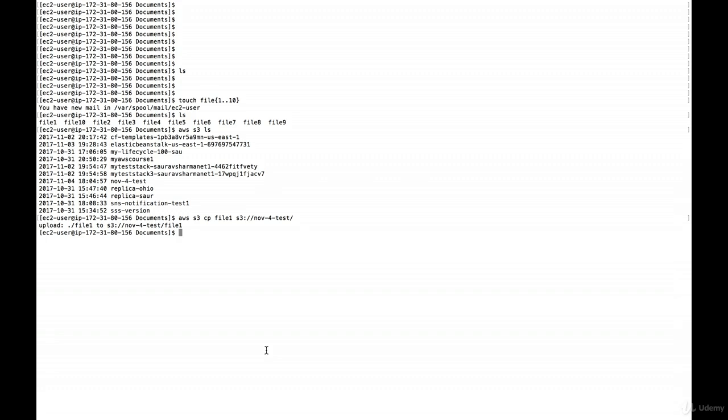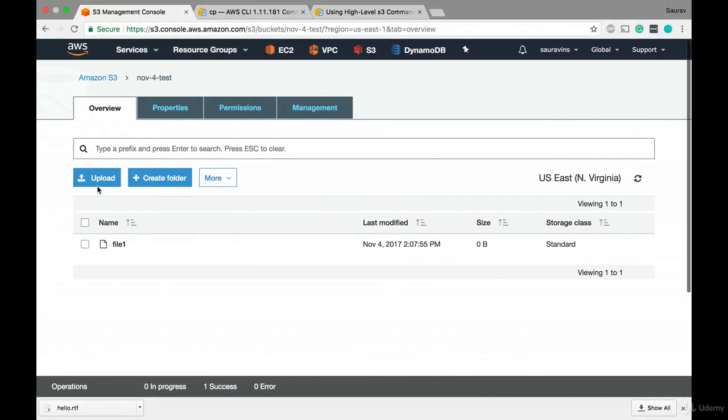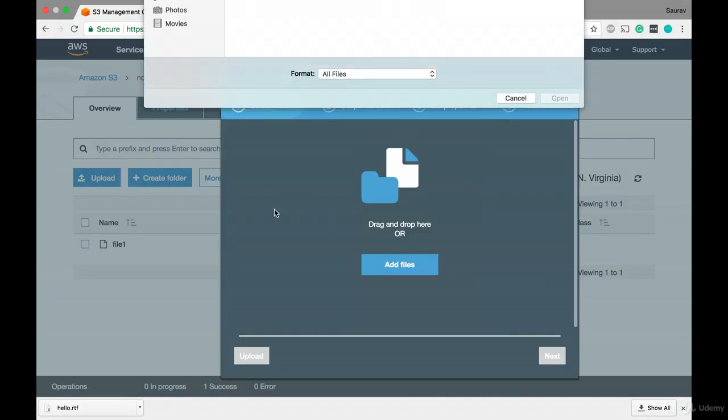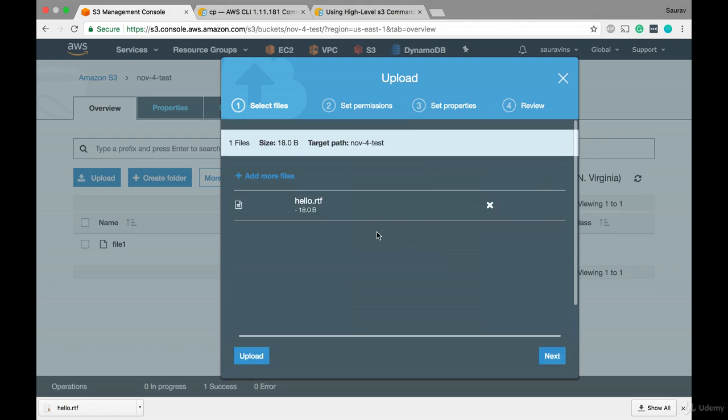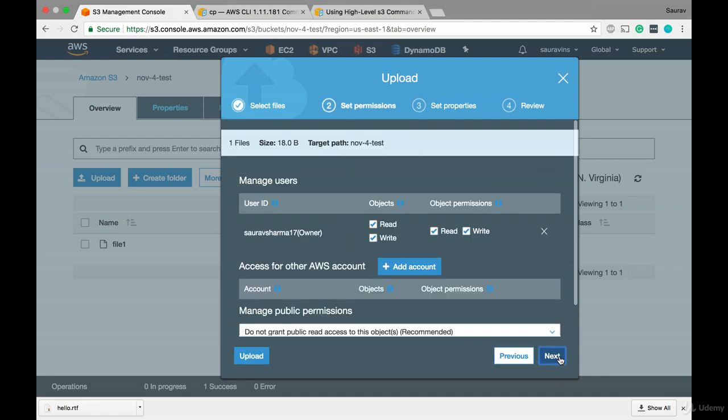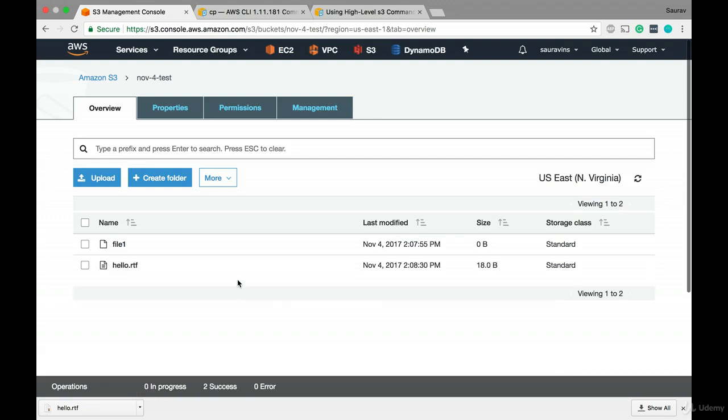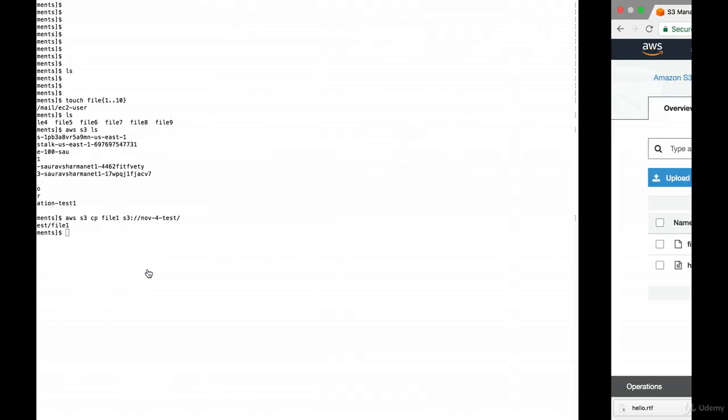Now what I can do is, let's say I have, I don't know, hello.rtf, right? So I upload this file to my S3 bucket. So I have a hello.rtf on my S3 bucket.